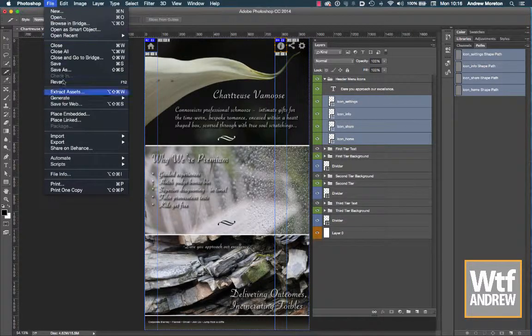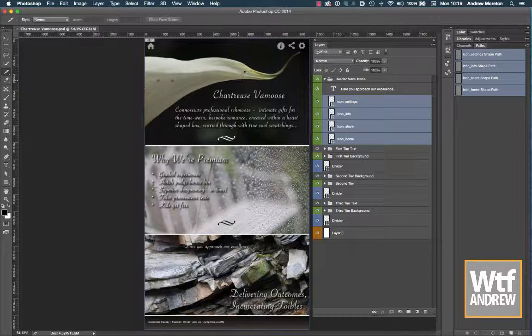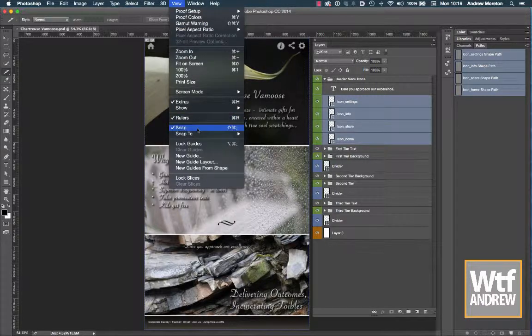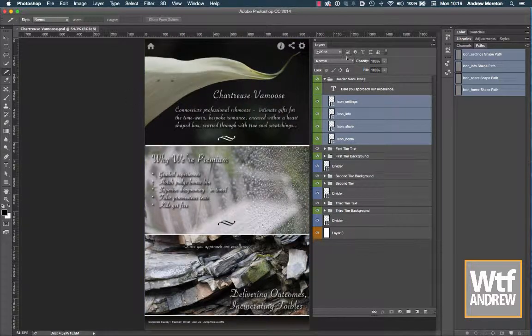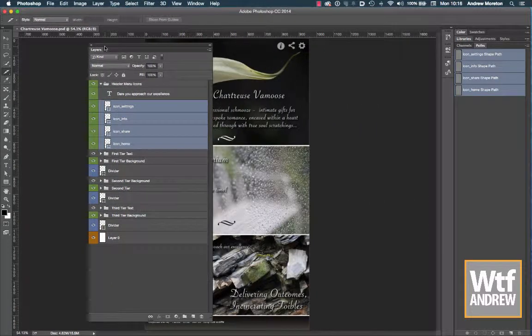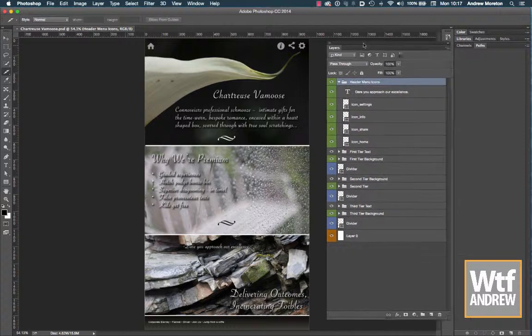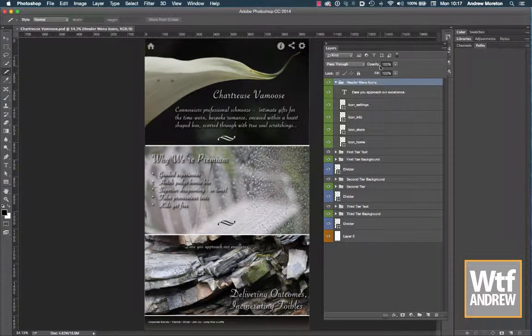So I'm just going to go and revert my file back to where it was previously, to unsliced. I'm just going to turn off those slices. So I'm just going to go and turn that off here. And you'll notice that I've got a fairly well organised layer stack here. Everything's up in its own layer. And it's all quite sensibly named, which of course you'd all do, I'm sure.